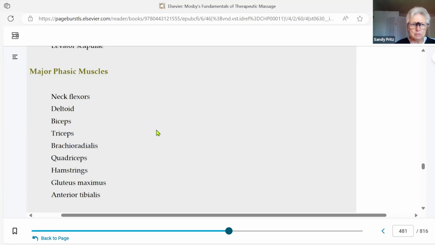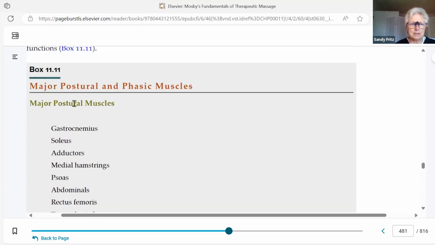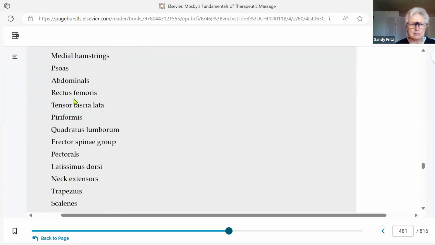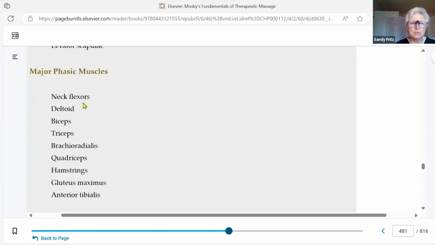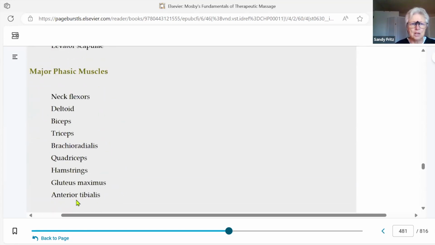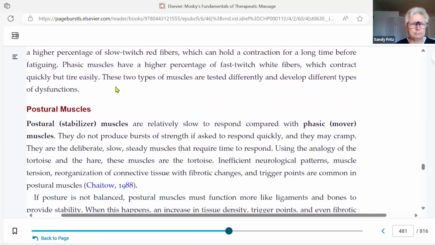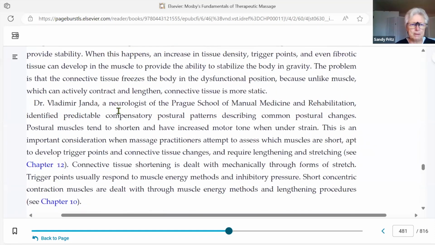Now muscles can do multiple jobs. Muscle patterns can do multiple things. But if there's something within these postural muscles that the stability isn't there, then these movers might try to take over that job, and they don't do very well. And this is where you might start to see some alteration in posture, alteration in gait, alteration in the firing patterns, and the development of discomfort. So here's more information on that.